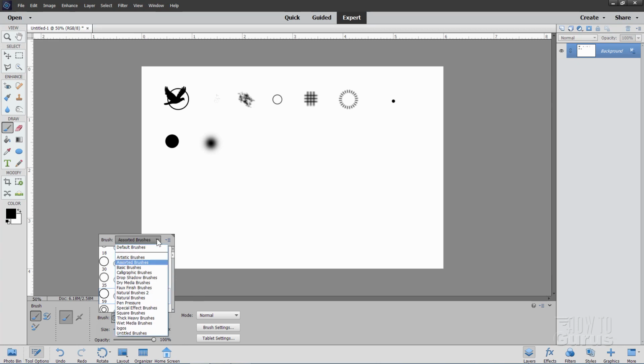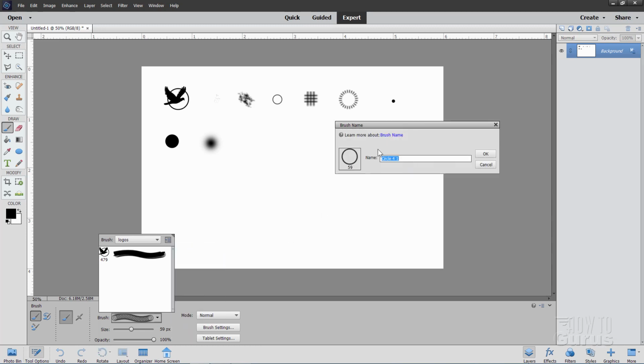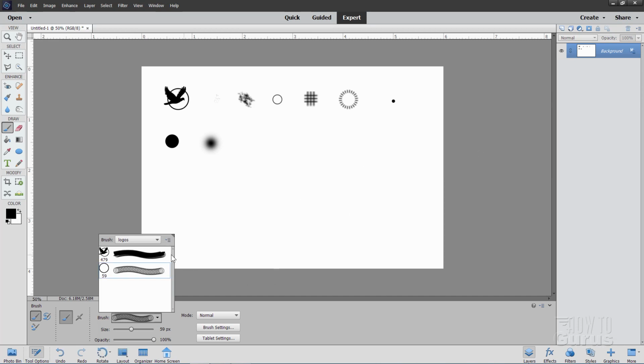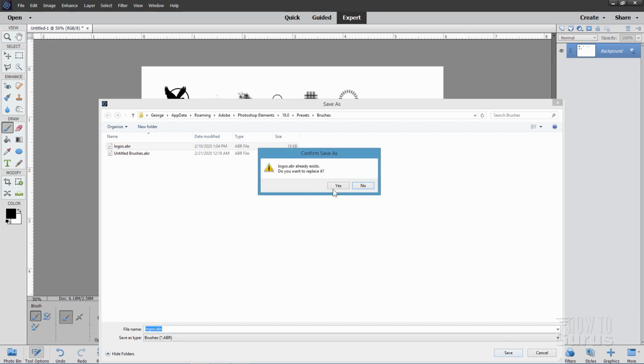Now just change the brush set to the set that you want to save that brush in. Notice how that brush is still selected. And then go up to this little icon right here and choose Save Brush at the top of the list. It's going to give it the same name. There's the brush. Choose OK. It then adds that brush to this brush set. So we're beginning to build a custom brush set. Let's do just a few more of these. Let's come down here to Assorted Brushes. I'll just save that logo set right there. There it is.